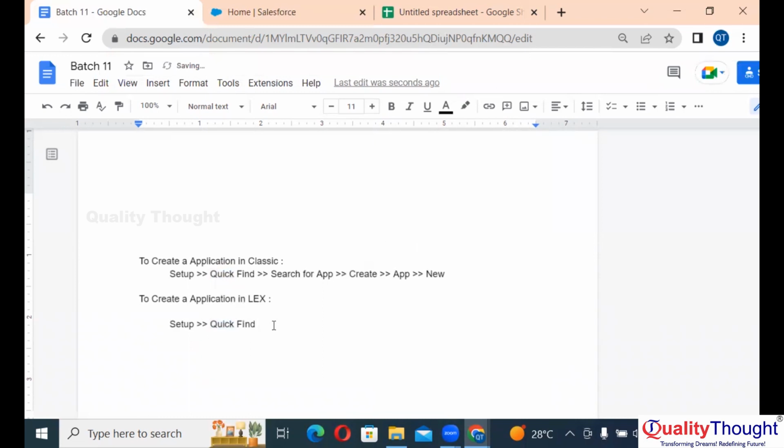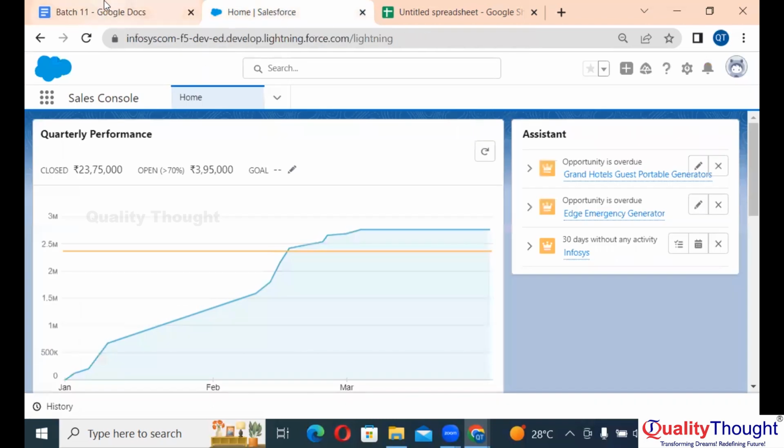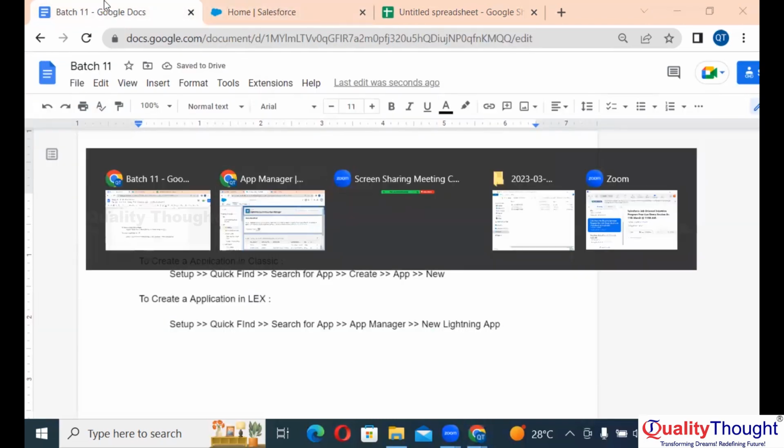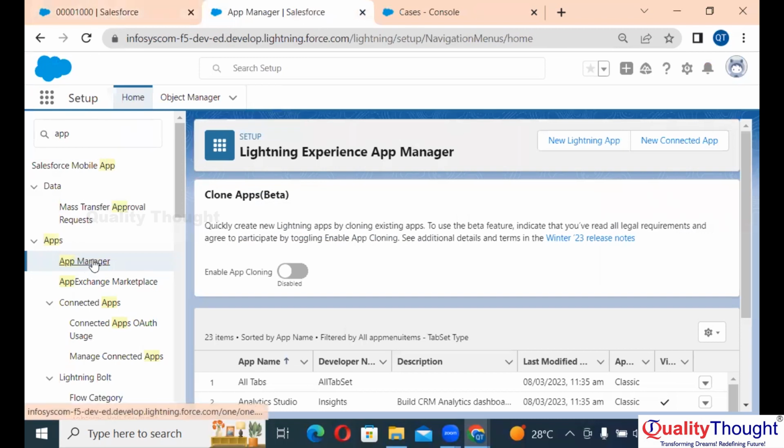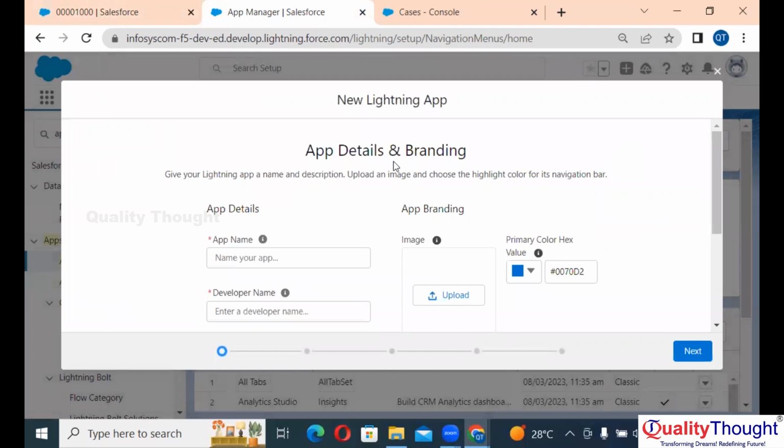Search for App Manager, go to App Manager and click New Lightning App. Let's see this. App Manager and New Lightning App. Okay, here.